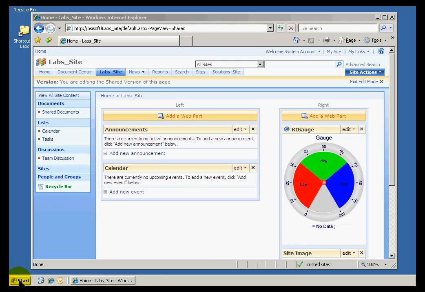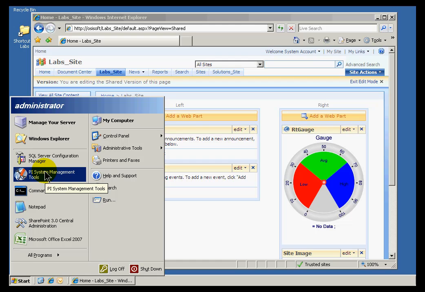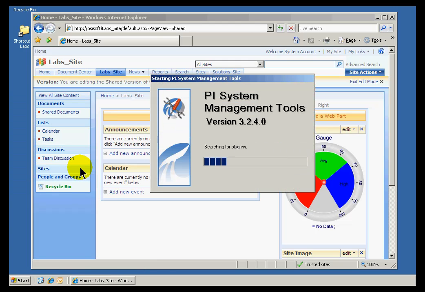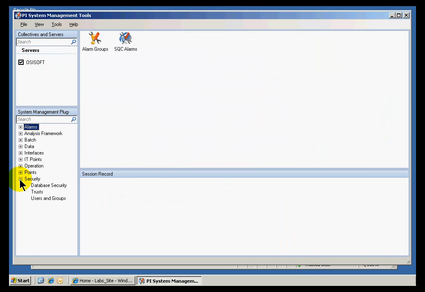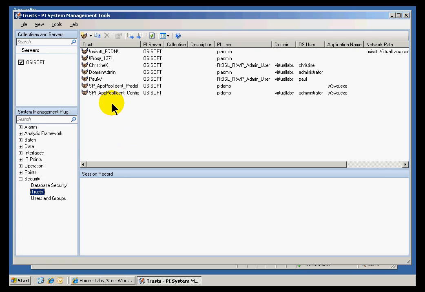Now if for whatever reason that doesn't work, one of the things to do is to check to make sure that you've got a trust properly configured, and I'm doing that in the Pi System Management Tools. So under System Management Tools, I'll go into the Security section and look at trusts, and what I would be looking for is to just double check to see if there are trusts that exist that allow access, using the trust setups that we've described in previous chapters. So just double check that the Pi server has those trusts defined. Again, we'll look at some of those trusts again in an upcoming video on application pools.